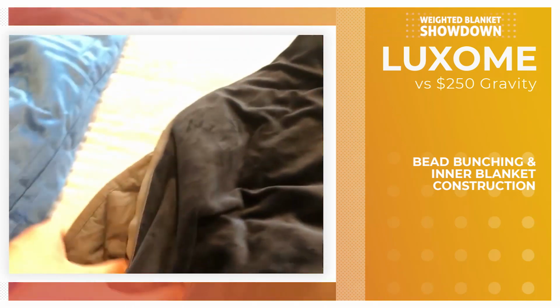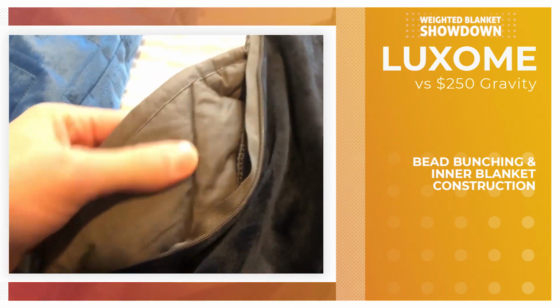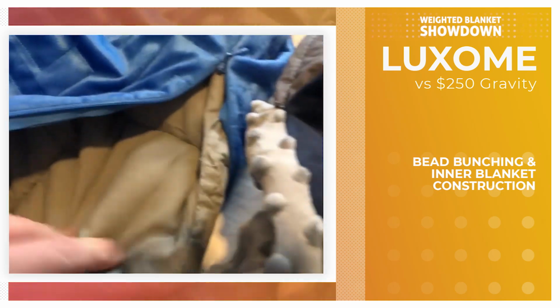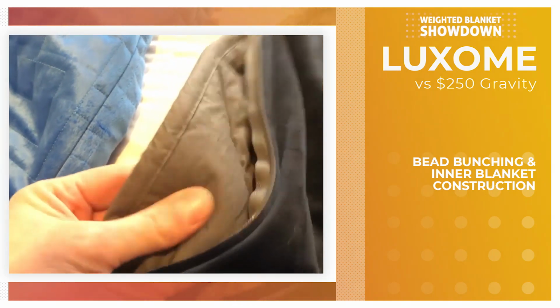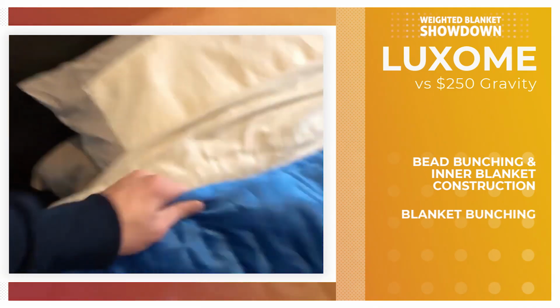A huge thing is our inner blanket. This is actually 233 thread count cotton. This is very premium. It ensures over time there's no bead leaking because the density of the fabric is much stronger. This actually isn't bad, but ours certainly is higher quality with 233 thread count cotton. This is not cheap. We pay a fair amount of money for the quality of this inner. Now weight bunching, another thing people don't look at.